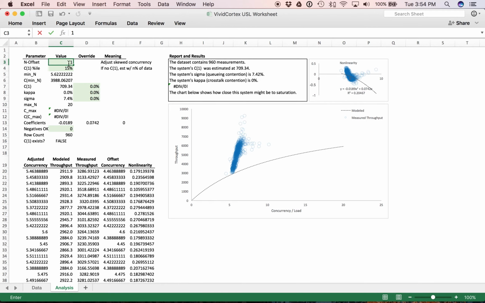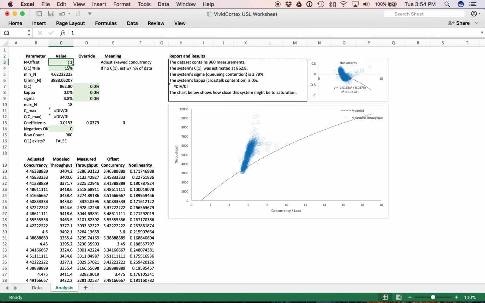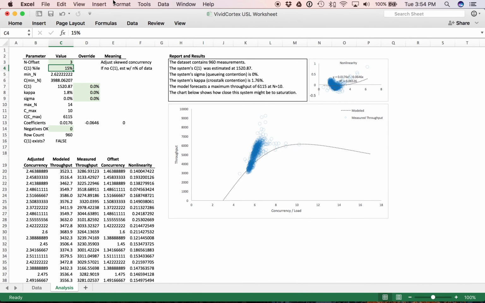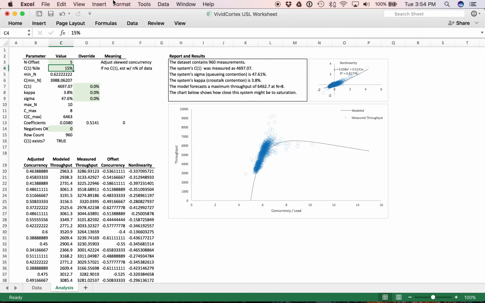So there's an n offset parameter up here in green that we can manipulate to account for this. As we increase that from 1 to 2, you can see how the model adjusts to accommodate for that. And really it looks like the right answer is around 4 or 5. So perhaps 4 is the right answer, and we're just shifting the whole thing to the right. Maybe 5, but I think the model is, yeah, maybe it is around 5.